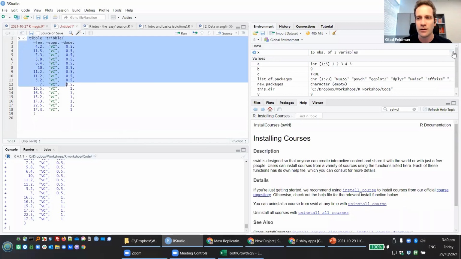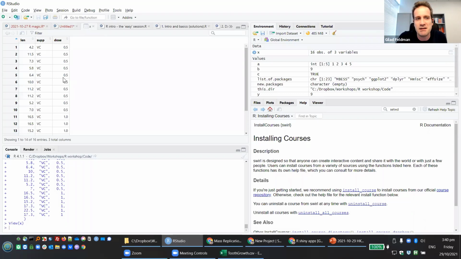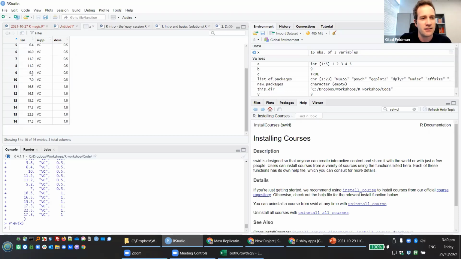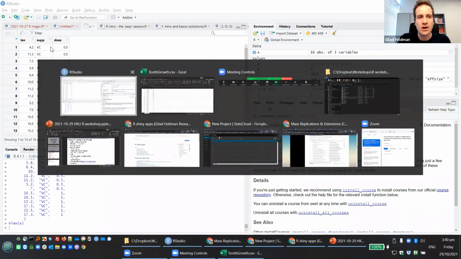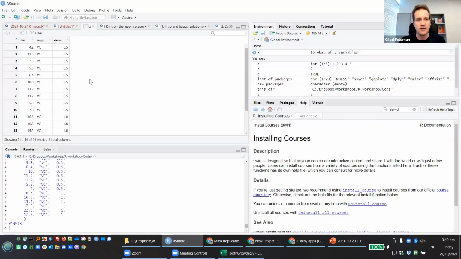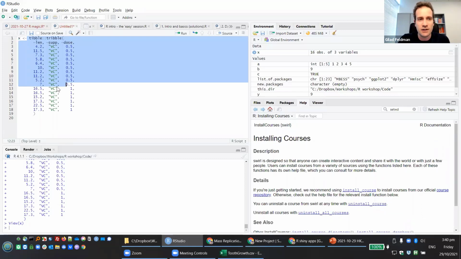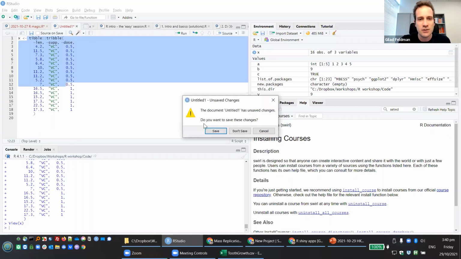If you want to see what's in x, just like with SPSS or anywhere else, you can go to this Environment. There's this little window over here on the right. You click on this window, and then this comes up, and then you can see exactly what we saw over here in this CSV or an Excel file or whatever your data set is. So this is a good way for you to copy paste if you need to copy paste for some reason. So that's one of the easy uses.